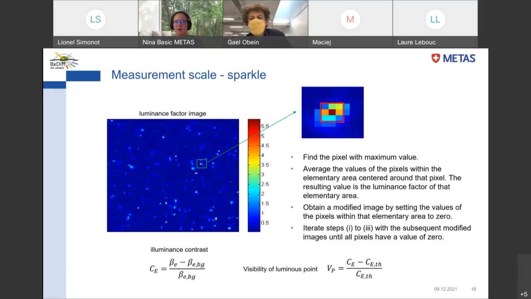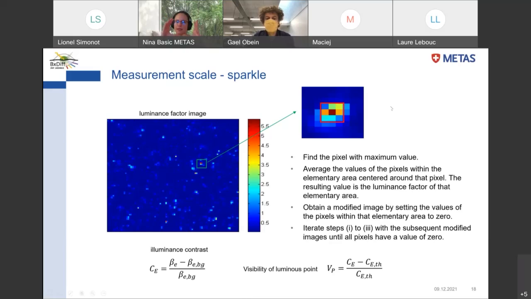Now we can say, now what? So we have this image. It's a false color luminance factor image, and we can see a few of these bright spots over here. What we do now is we take the pixel with the maximum value. Let's say this is the pixel with the maximum value.